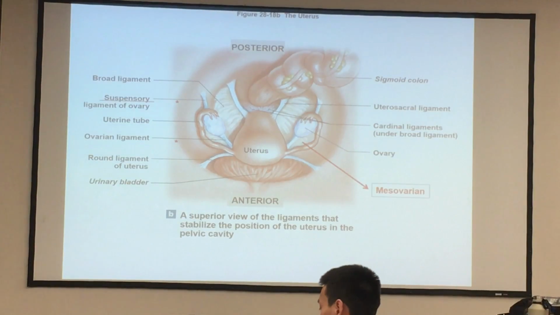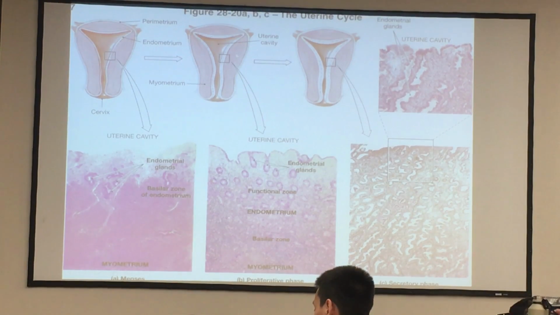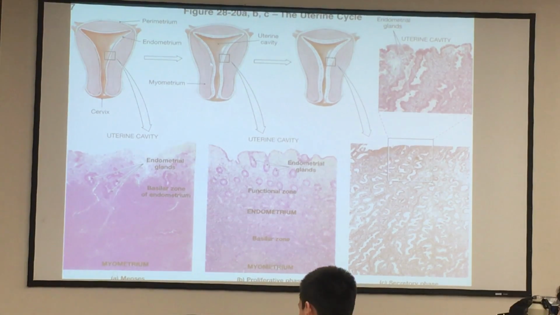Okay. And for the inside of the uterus, we call it endometrium. Endometrium is divided into different stages. During the bleeding, we call it the menstrual cycle or menses. We lose the functional zone, and then we have the proliferative phase starting to build up, and you see a lot of endometrial glands or uterine glands. In the secretory phase, we have a lot of exocrine glands. They can secrete mucus and a lot of nutrients. And you can see that the endometrium is building up in the secretory phase.